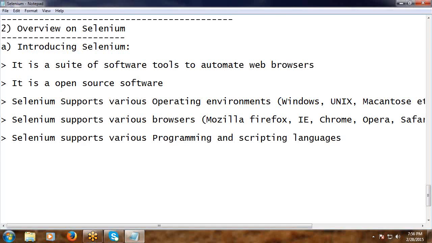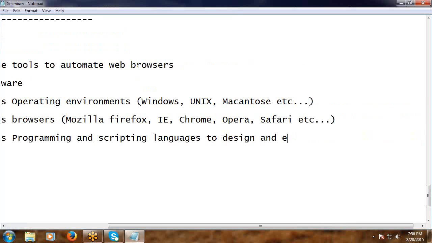Can you tell me, Gagan? Selenium supports various programming and scripting languages. What are they? To design and execute tests. Okay.